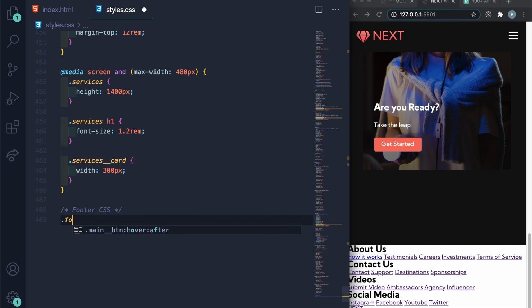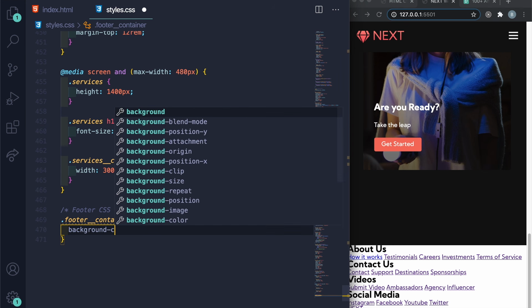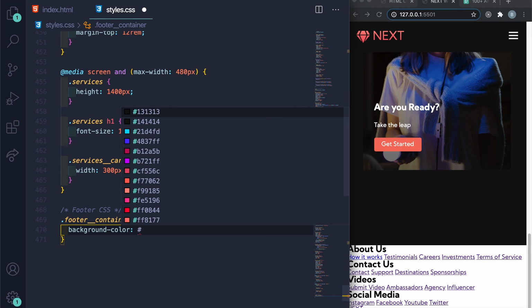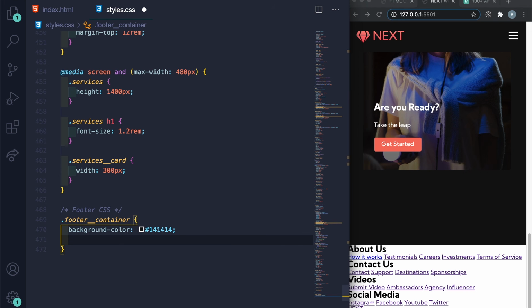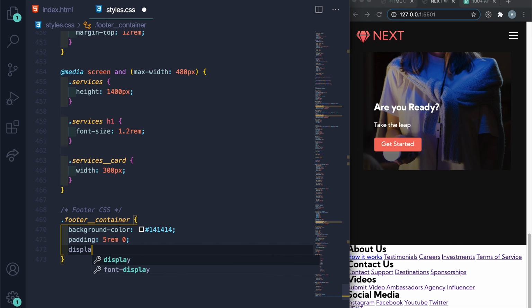So now let's do .footer_container. I'm gonna say background-color to be #141414. Let's say padding to be, let's do 5rem 0. Let's do display to be flex. Flex direction to be column.